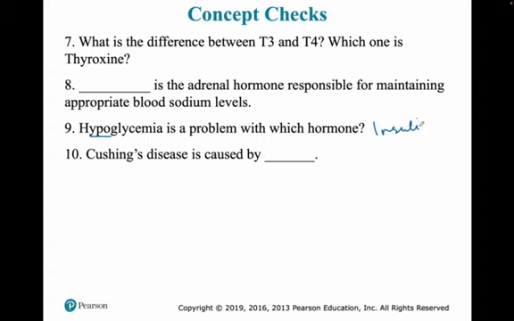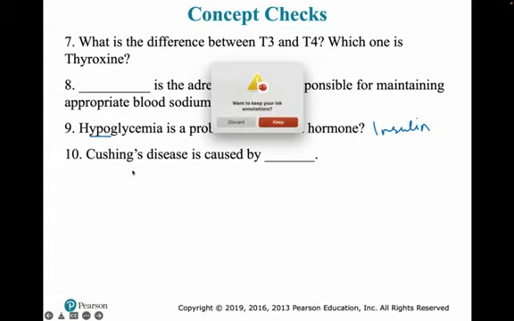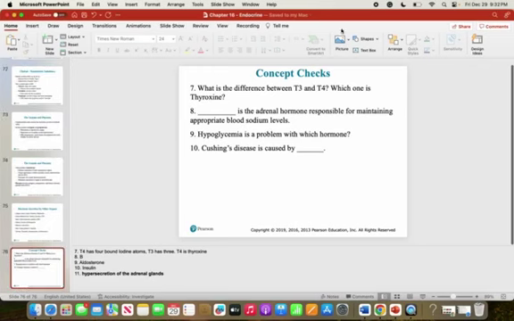And we did talk about Cushing's disease as well. It is caused by hypersecretion of one particular hormone, and we discussed that. So go back and look into the lecture and figure that out. All right. So since we finished this, we will also do a quick recap of what we just discussed.